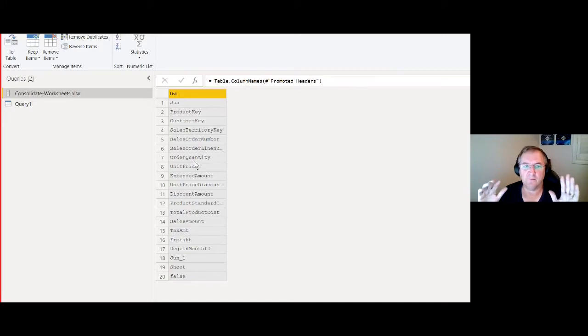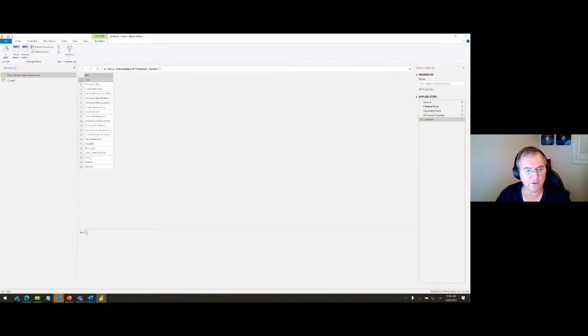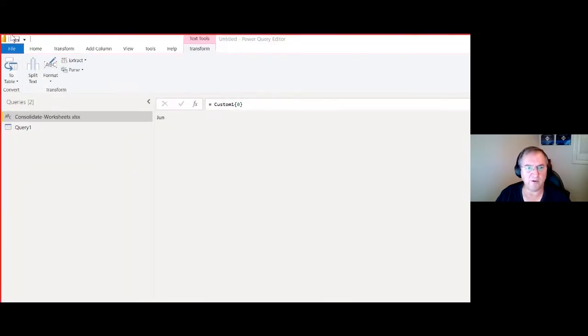And now, using what I've already taught you, if I click in this cell, notice that this is the name of the first column. Once again, I can right-click and drill down. When I do that, you notice that a new step just appended this. I realize it's a bit small. And you already know that this is the row indicator. So this is saying, give me the first row. Now notice that there's no column name here.